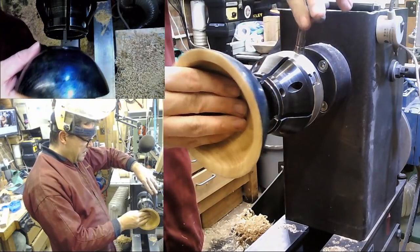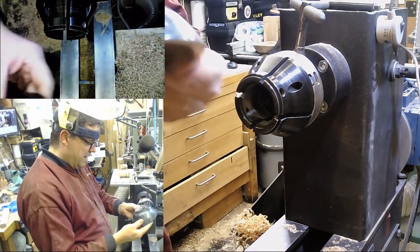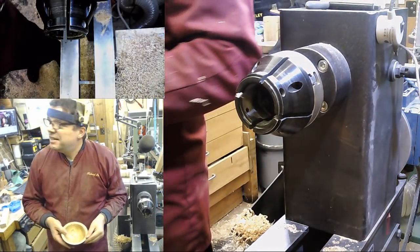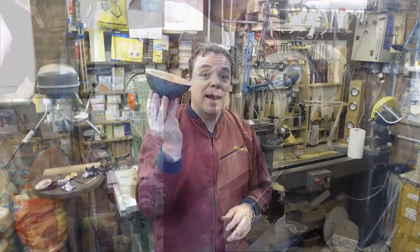Finished. Let's see how the foot survived. Yeah, no real damage there. Good. And still 5 hours before her birthday. There. And here it is, completed.